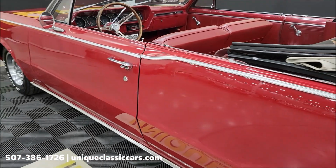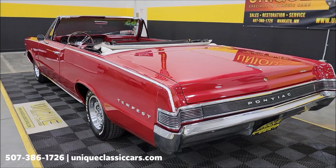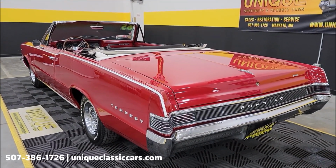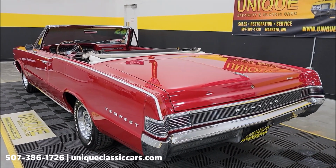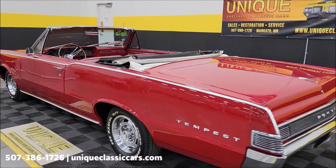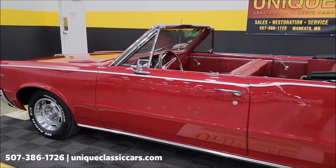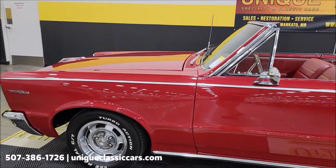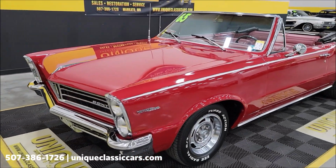The door closes nicely. Slip around to the back so you can hear this run. Nothing crazy as far as the exhaust goes. No crazy cam, anything like that. According to the previous owner, the engine had been freshened up. Gasket seals gone through. All right, we're going to pause this a second. I want to pop this hood, let you check out the engine bay, and we'll take a look at the top and finish up this video.